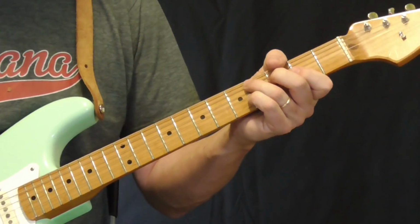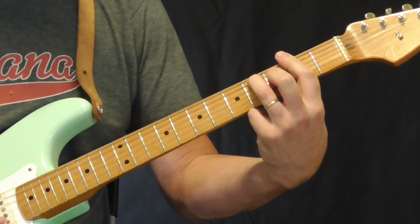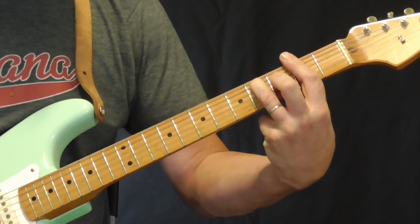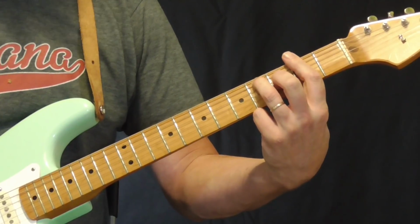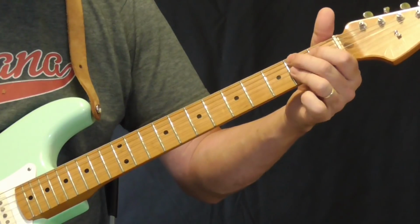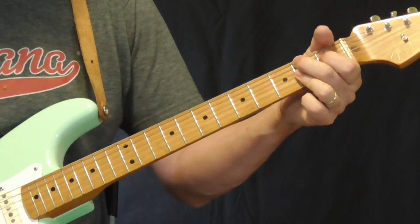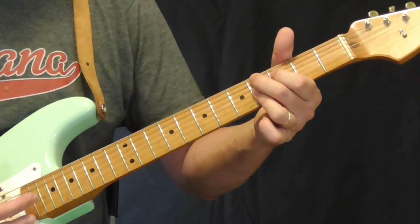Can't remember how he wraps it up, but to me, I hear an F sharp 7th, which is just your typical first position bar chord, take the pinky out. It sounds like he's getting the bottom 4 strings. And then when the song goes to the 4, he's going to play a B9. And I hear that when I listen to the original recording. And then when he goes to the 5, he's going to play a D flat 9.